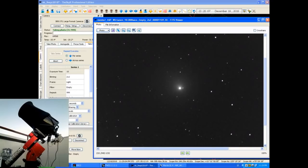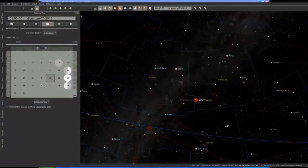If you look on December 20 at 0 Greenwich time, just the beginning of day number 20 of December, you will see the comet will be here. If you look on the upper left, you will see December in Italian and 1 in the night, but Italy is 1 hour ahead of Greenwich. So this is 0 Greenwich time, December 20, and the comet, as you can see, will be there. Okay, you can easily recognize that portion of the sky.